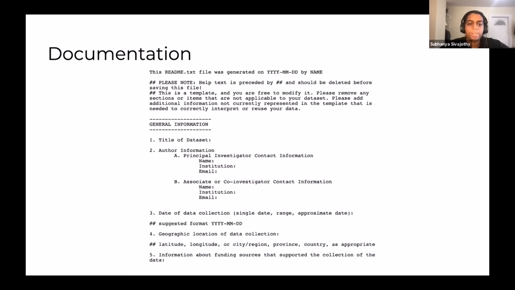You might already have an associated publication that describes your methodology and your data processing, but we do strongly suggest that you include any information necessary to correctly interpret the data in the data set as well. This will just help ensure that your data remains accessible and useful into the future. And it's also important just in case the article is behind a paywall or there's some sort of institutional access barrier. We also ask you to include a README file and encourage you to include any other documentation or supplementary information that you think is useful.